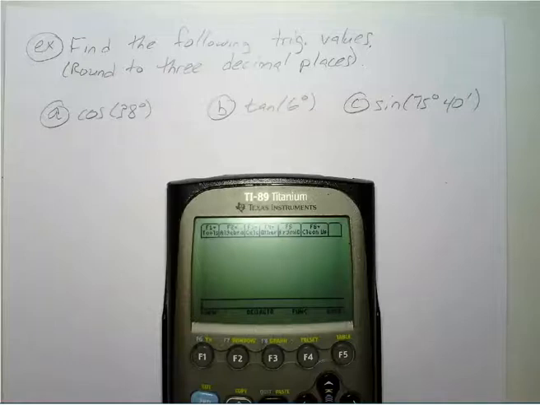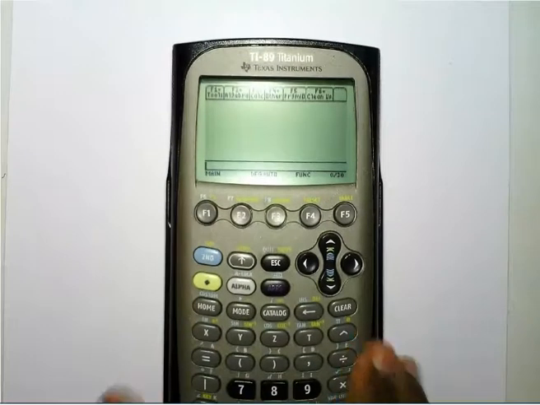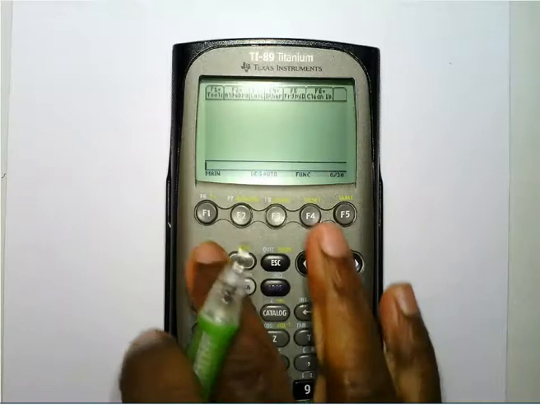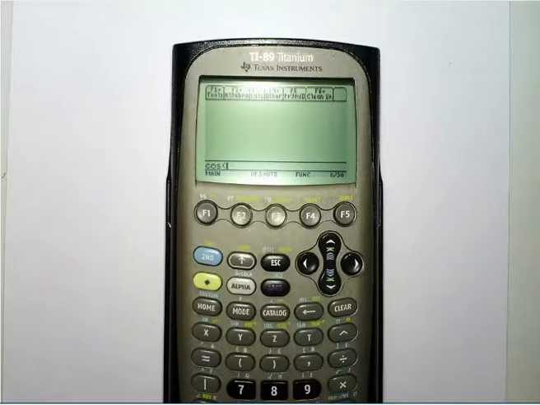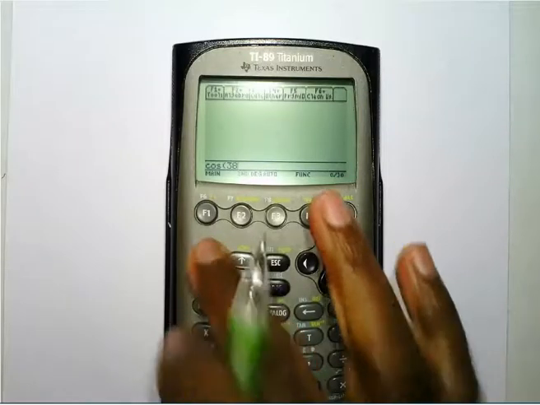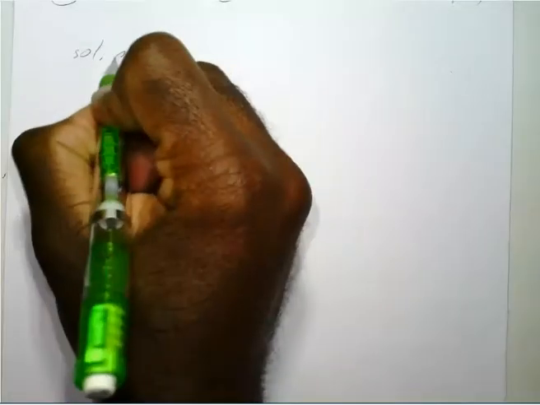Okay, so you have cosine. Let me see if I can kind of raise it up so you can see the buttons. So you have cosine. There's cosine of 38 degrees. You hit enter. You have 0.788011. Bring that down.